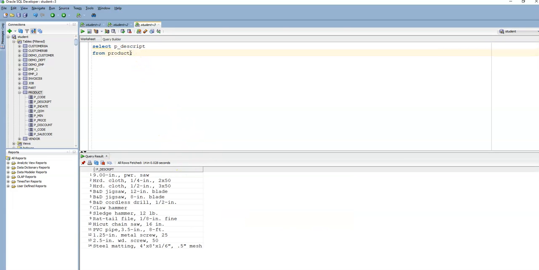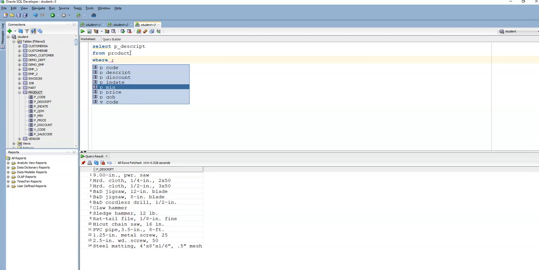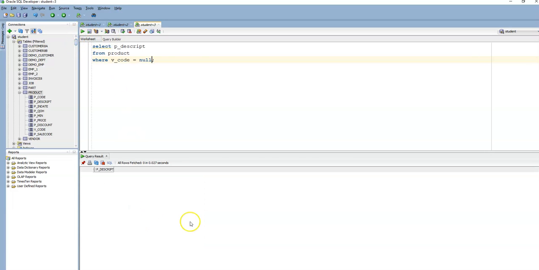If I add this where clause, actually, what was the last thing? Where, I think some of the things didn't have a vendor, is what it was. So if I want to see which ones don't have a vendor, I could try this.